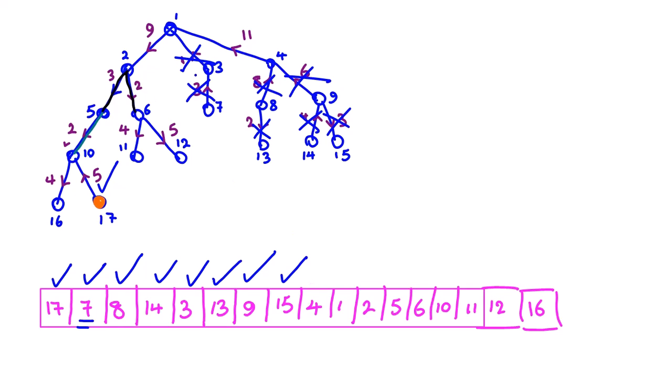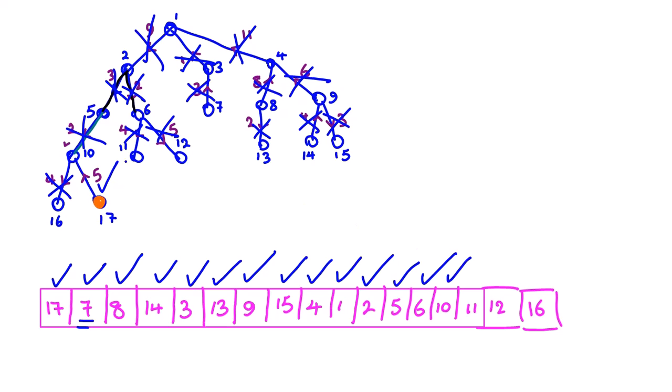For 4, 1, 2, 3, 4. As you can see, when you reach a vertex, we have only edges that are from that vertex. For example, 4 to others. In degree is 0 because we've erased all things that were related to in degree. So 4 to this one, you remove. Then for 1, you apply this one. For 2, you apply this one. You type as output. For 5, you print this one. For 6, you print these two edges. For 10, you print this edge. For 11, 17 was here at the beginning. We consider then 11, 12, and 16. We've applied all of them and you type this.